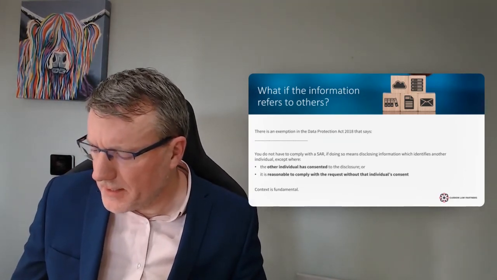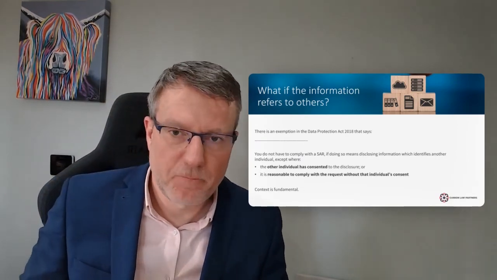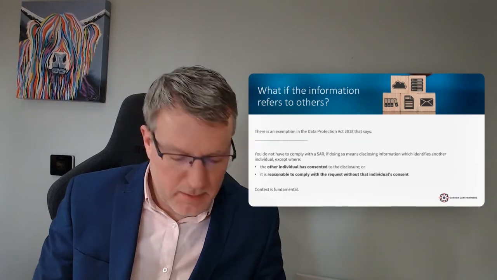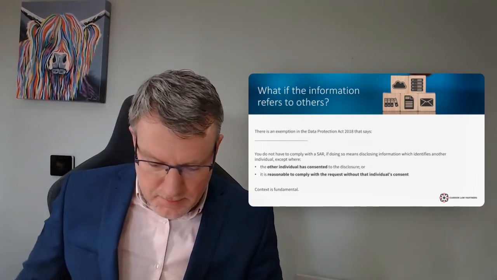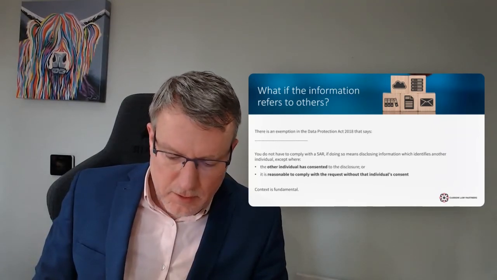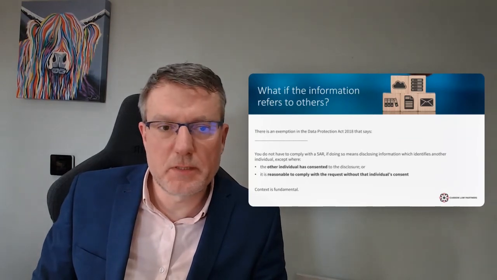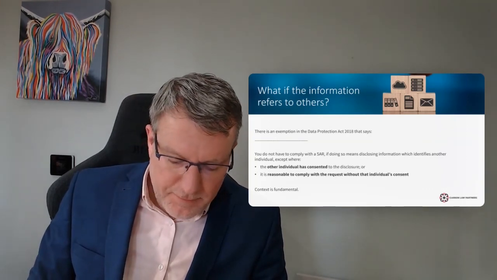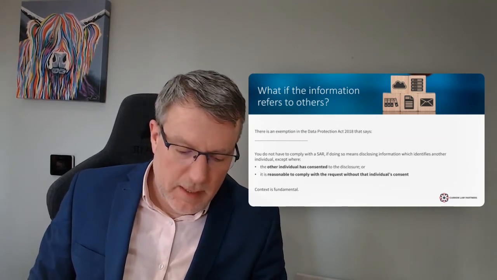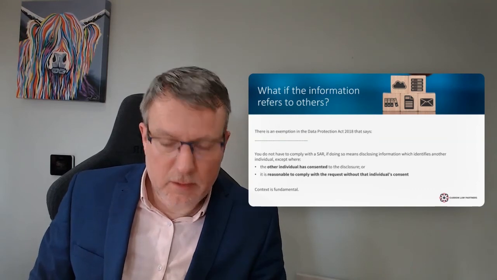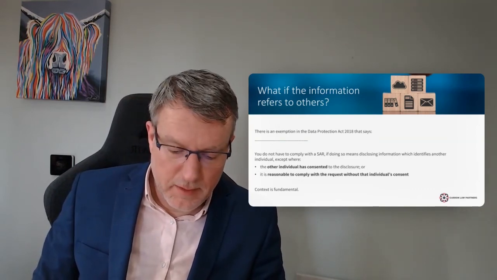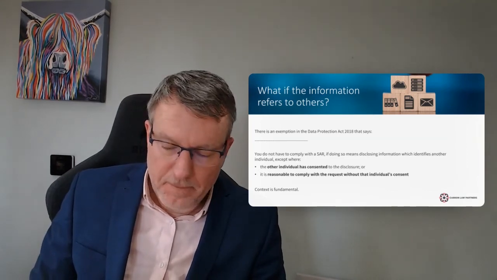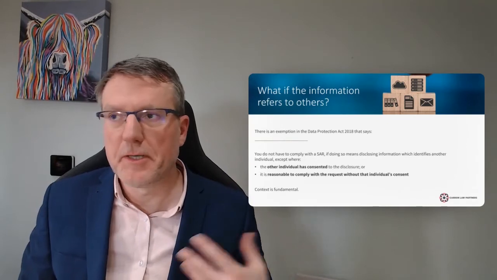So then that turns to, well, is it going to be reasonable to disclose without consent? That tends to be where we go with this quite frequently, because otherwise we're asking for consent from sometimes many people indeed. And so what we then need to do is, again, have a look at the context. We have to look at what is the type of information that we would be disclosing here about the other person? What is our duty of confidentiality? So what is the information? For example, it's likely to be reasonable to disclose information where the other individual's role includes line management responsibility for that employee, and the subject access request refers to the performance management of them by their manager, and therefore it's just going to be reasonable for you to provide that information.